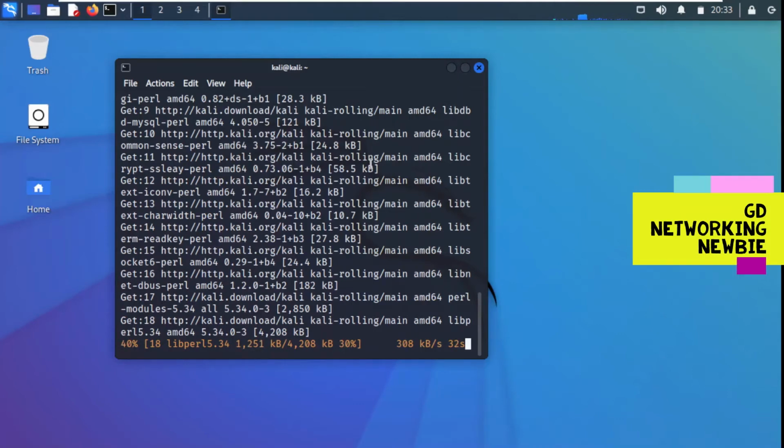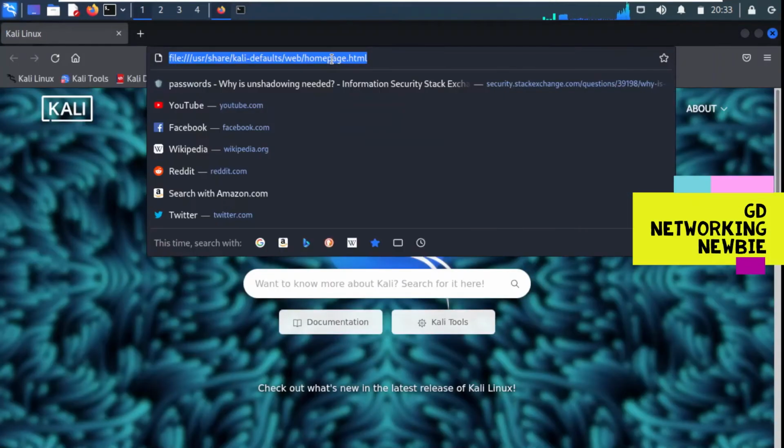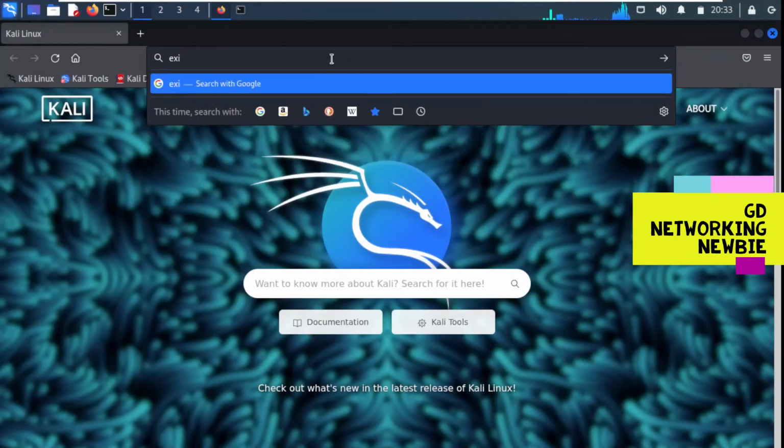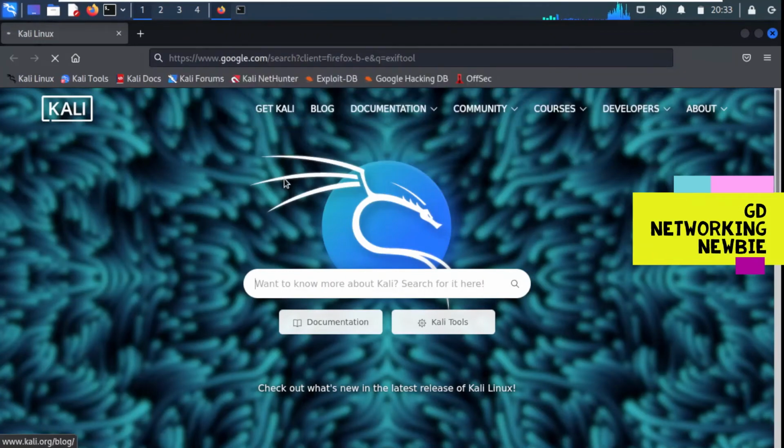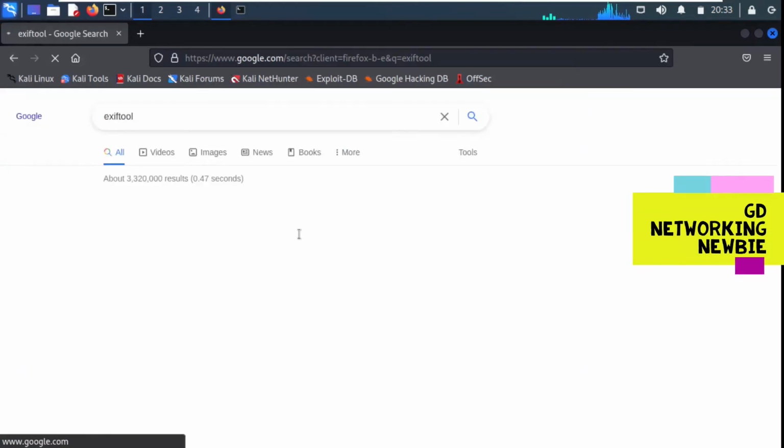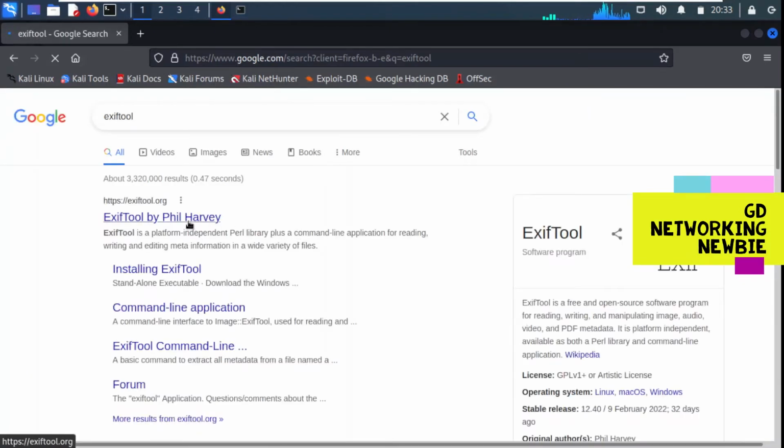Meanwhile, maybe we can also see this: if I open my browser and search for ExifTool, it should land us on this page where we will have further information about ExifTool.